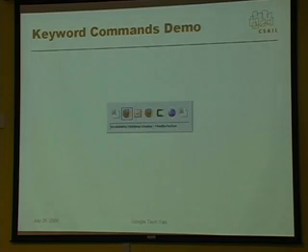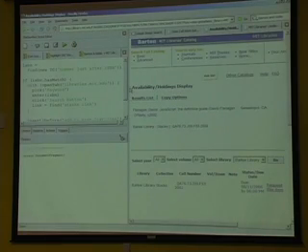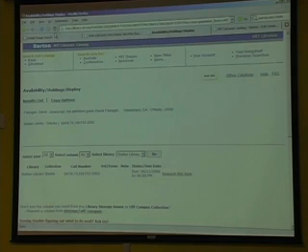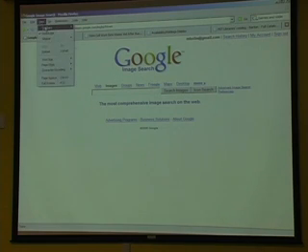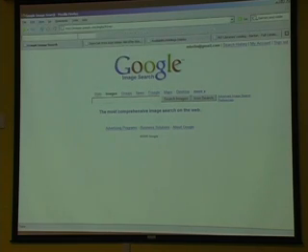So let me give you a quick demo of our prototype in that area. This is not yet integrated into Chickenfoot because it's still very new. This box you see up here is basically a keyword command line. So I'm going to type a single keyword command into here, and the system is going to execute it on this page. So what I'm asking you to imagine is moving this box down into the Chickenfoot editor and allowing you to write a whole script of these kinds of commands. Okay?